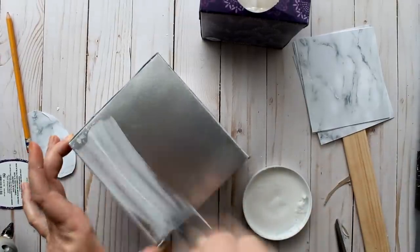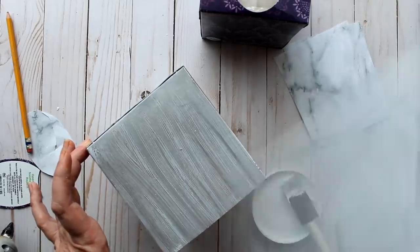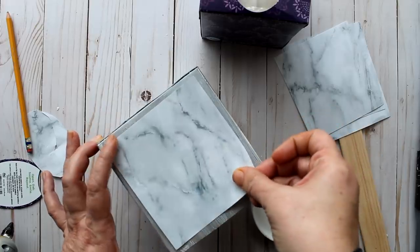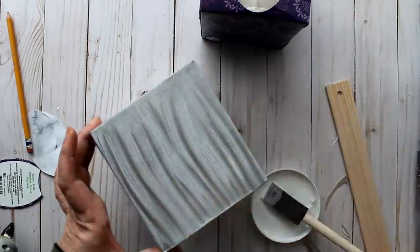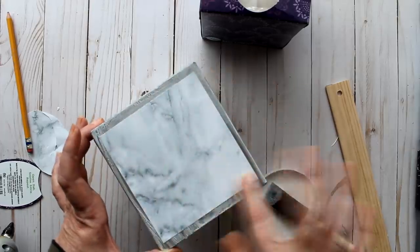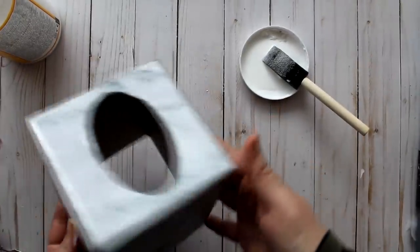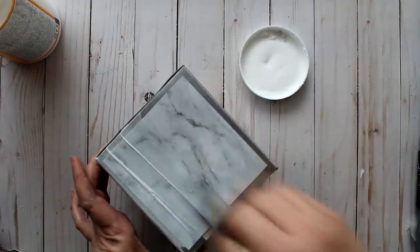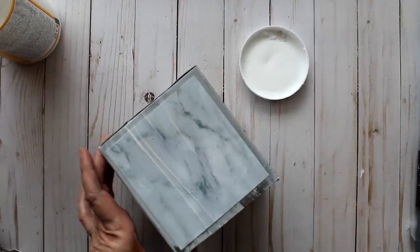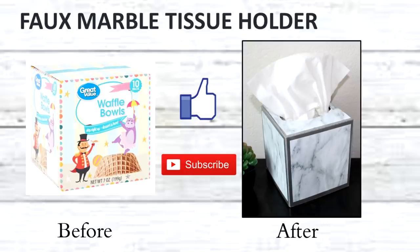For the sides, I apply a thin, even layer of Mod Podge. Before adding the paper, I make sure the Mod Podge isn't too heavy — sometimes I let it dry a little or fan it so it reaches a tacky stage. This really helps cut down on wrinkling or welting. Once all the paper pieces are on, I let the first coat dry completely, then apply several top coats for a secure finish. Place a regular tissue box inside, pull the tissue out the top, and there you have a faux marble tissue holder.